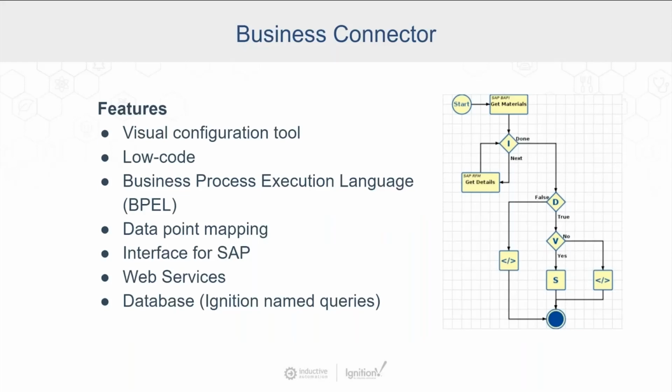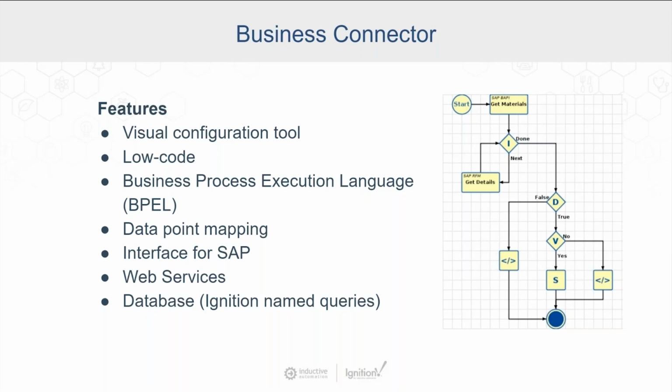So we talked a little bit earlier about integration with business systems, and you'll notice here that the interface for what we call Business Connector is very similar to the recipe editor. It is also a low-code, no-code type of tool and allows you to use this visual configuration capability to connect to other systems. Typically, what we see is an ERP system that is sending either work orders or recipes down to the manufacturing floor.